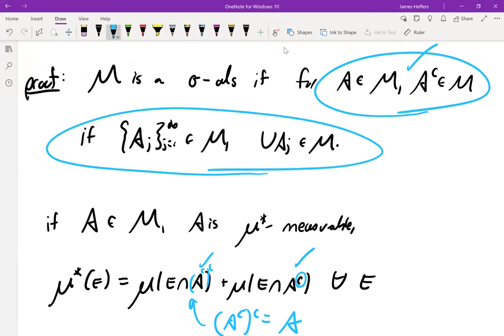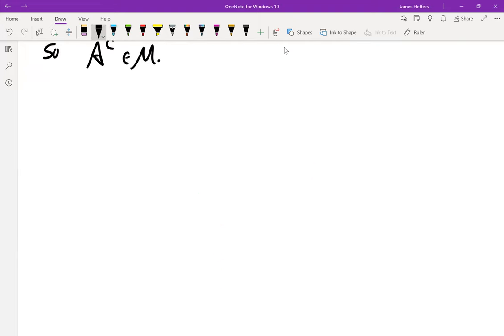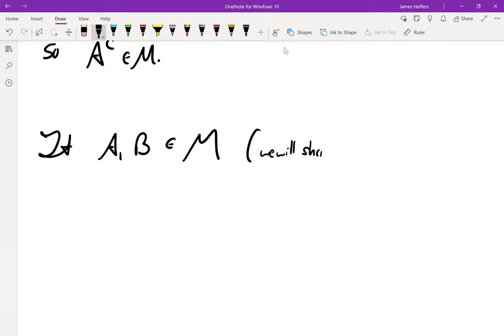All right. This one's going to be a bit more of a journey. It'll require some manipulating sets. And we're actually going to start by doing this via induction. So we're first going to show that given two sets in M, their union is also going to be in M. And then we'll go by induction from there. So we will now let A and B be in our sigma algebra. And again, our goal is to show first that the union of these two things is in there, and then use induction from there to get that any countable union would be in there.